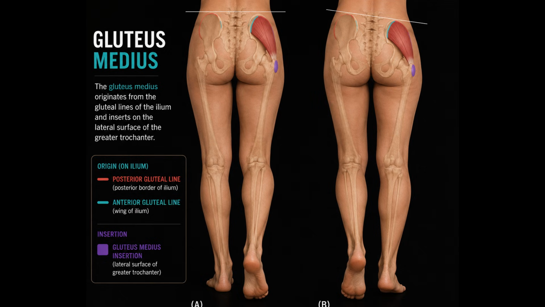That's why glute med is often discussed in relation to single leg stance, walking and running. It's not simply moving the leg away from the body, it's helping manage the relationship between the pelvis and the femur. That distinction matters because muscles can behave differently depending on which attachment point is relatively fixed. When we learn anatomy, we often imagine the origin as completely fixed and the insertion as the part that moves. And that can be helpful as a starting point, but the body doesn't always move that way. Sometimes the pelvis moves relative to the femur. Sometimes the femur moves relative to the pelvis. Sometimes both are moving while the muscle helps control the relationship between them.